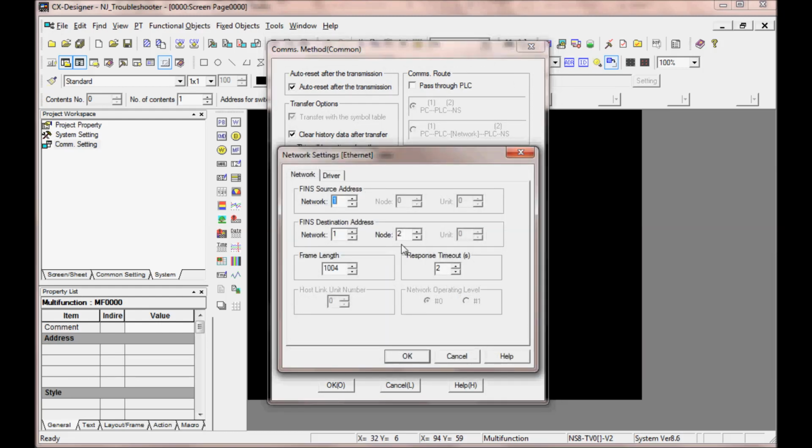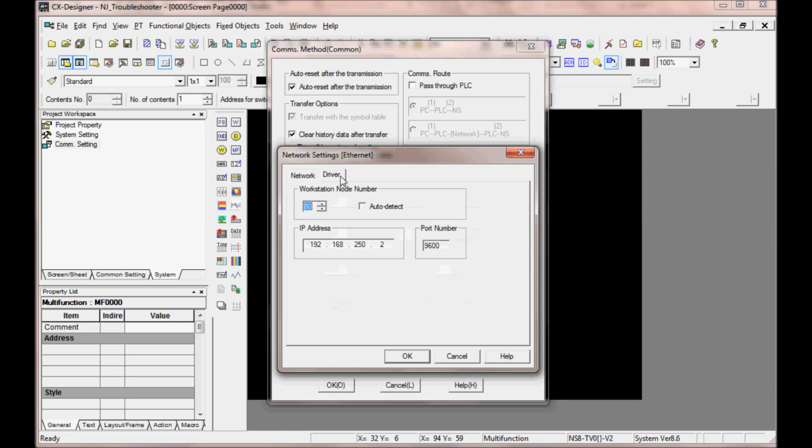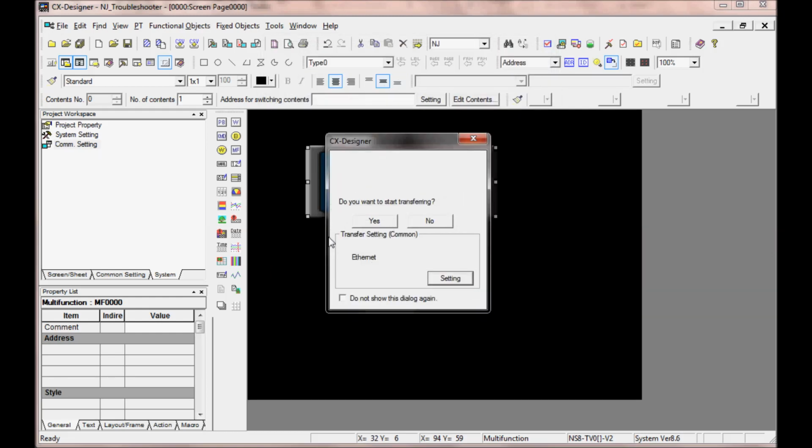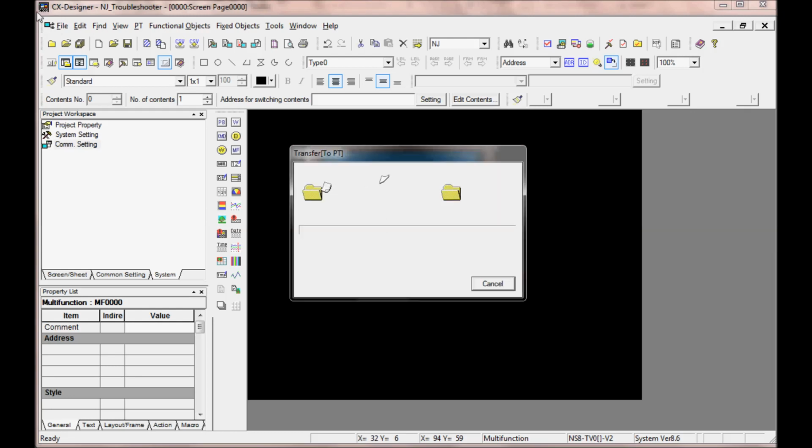I'm set to node 2 for my HMI, and 192.168.250.2, so everything's good there. Click OK, and then I'll click yes to download. Click OK after I'm done.